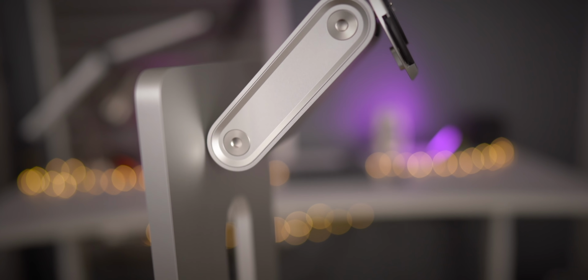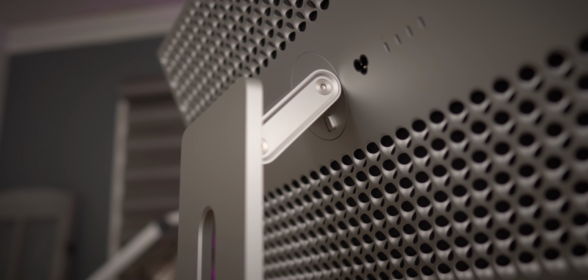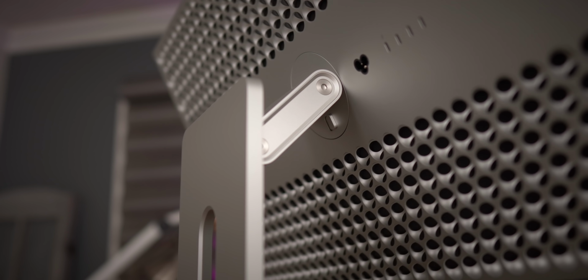Personally, I think we already have kind of seen what the new iMac's gonna look like in the Pro Display XDR. Obviously, there's gonna be some differences, but I think the general design language is basically gonna be the same. Hopefully it'll be the same because the Pro Display XDR is gorgeous, right? Now, of course, there are going to be some obvious differences. I mean, you're talking about a $6,000 monitor versus a roughly $2,000 computer with a display all in one. So in other words, don't expect a fancy pants $1,000 stand and don't expect the lattice pattern on the back of the iMac. It's going to be pretty simple, I would imagine.